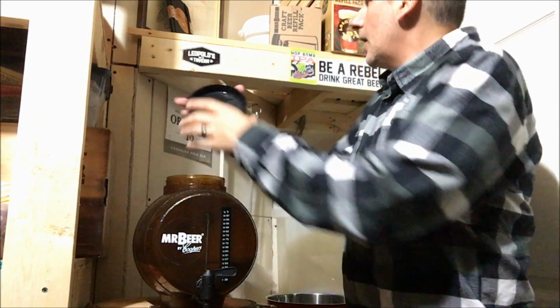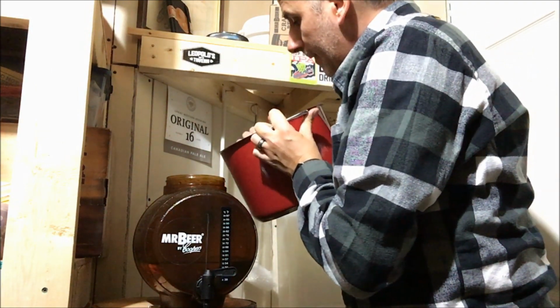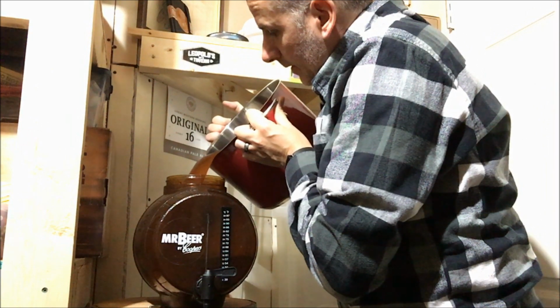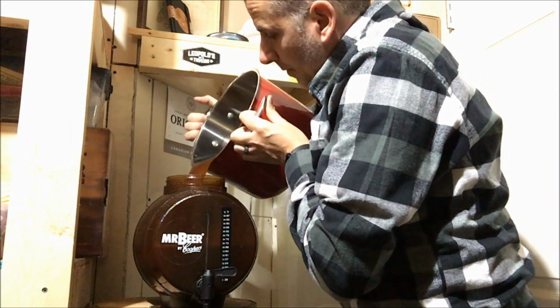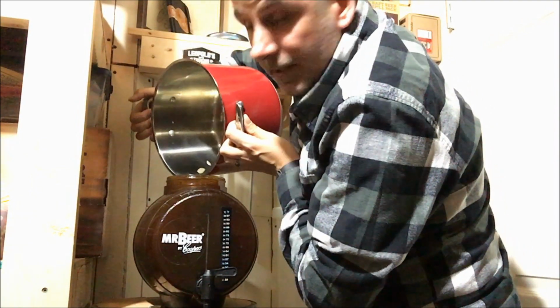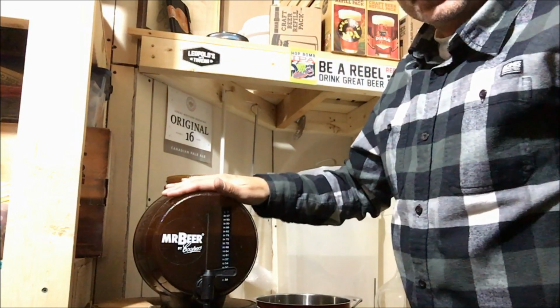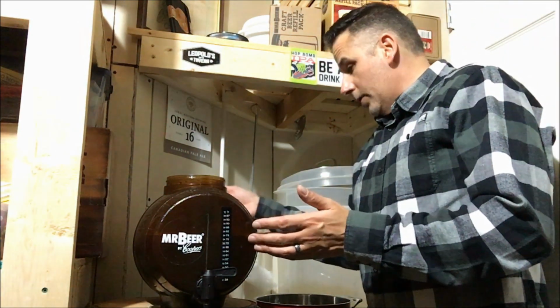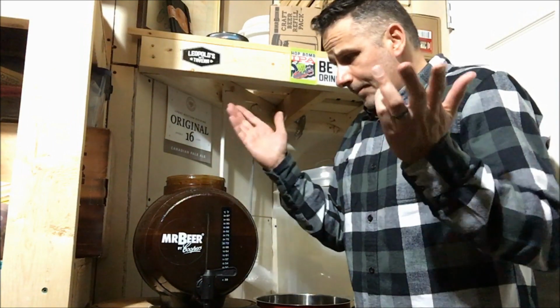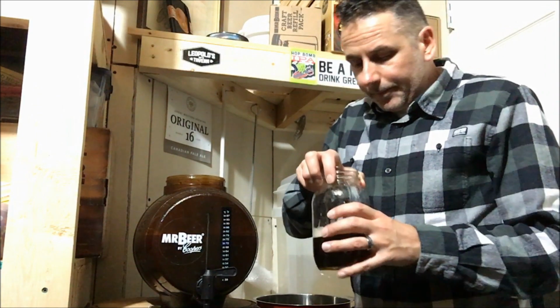So here comes the sketchy part. We're going to pour it into here. Oh, hopefully it all works out. Actually, I've been using this red pot for most of my brewing, and it pours into the keg pretty decent. There you go, boom, all gone. Now we're going to top this off with ice cold water to the 2 gallon mark on the back of the Mr. Beer keg, okay? So, if you've seen my other videos, you don't need to see that because it's boring.